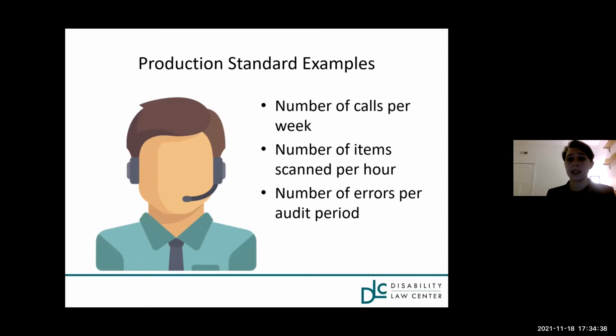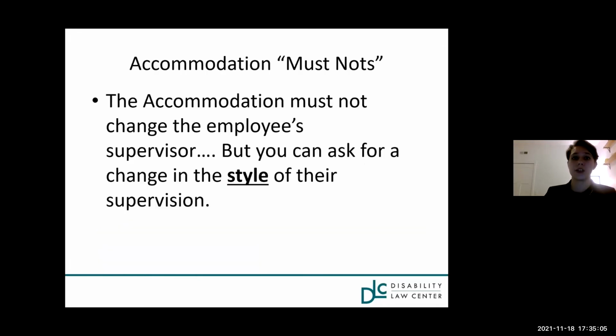And if the company isn't profitable and isn't able to do their basic functions, then obviously that's a problem for the company. So these are some examples of a production standard. And as long as you can meet that production standard with a reasonable accommodation, that accommodation should be granted. But the accommodation does not have to cut or lower what those production standards are.